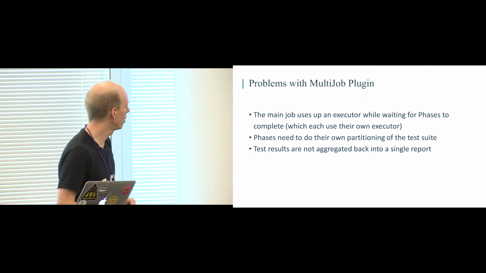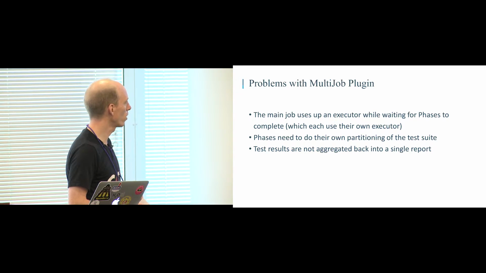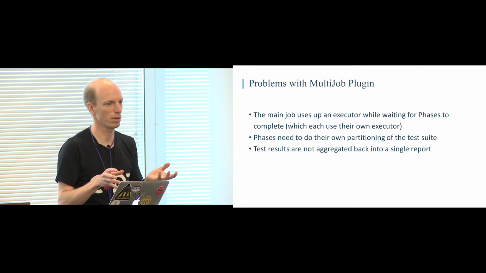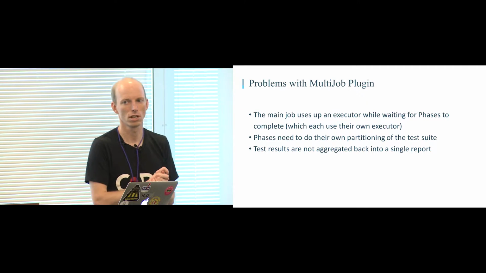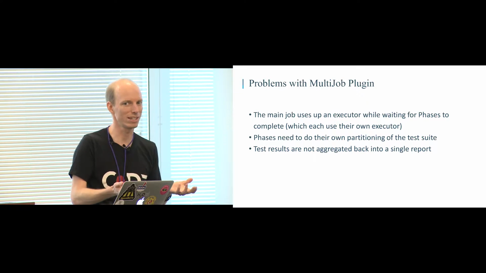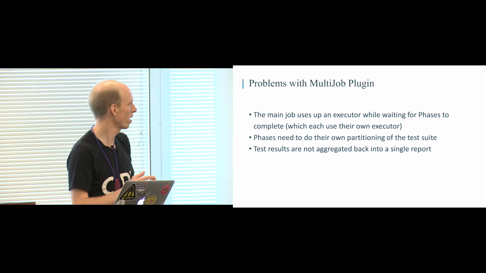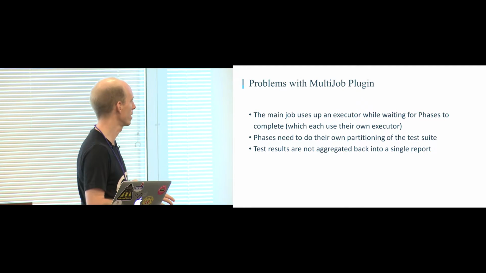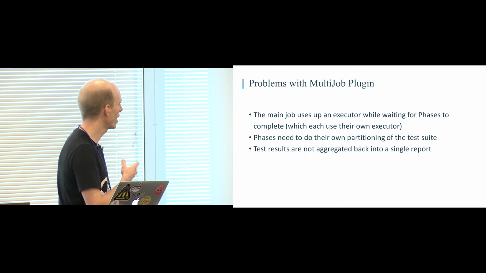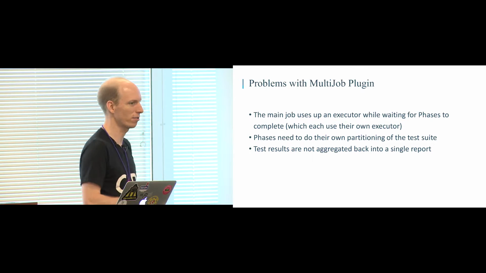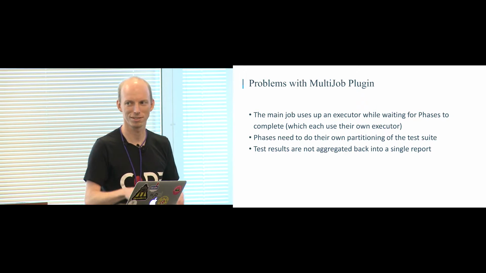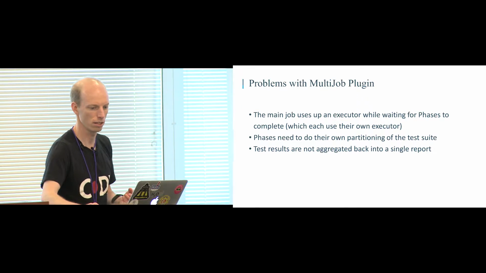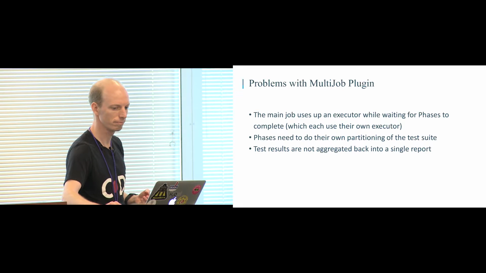The second one was the sort of one I felt I could solve, and that was it was tricky to try and do the partitioning of the test suite. So what you could do naively is just take one of those instrumentation arguments, like splitting them into more packages, or separating them into different classes. And you don't want to do that. You want to be able to balance this stuff automatically. It's a real pain to do it manually. And then the last one, again, I think this is a kind of standard limitation. It's begging for an open source project to have someone help solve it. Someone should go do that, please. But when you get the results, it's not going to aggregate them all nicely back to the main job.